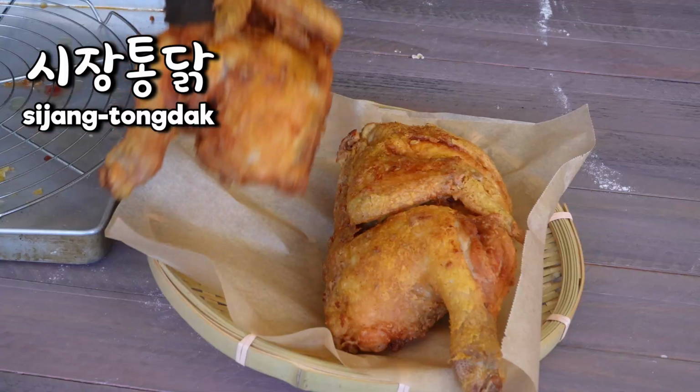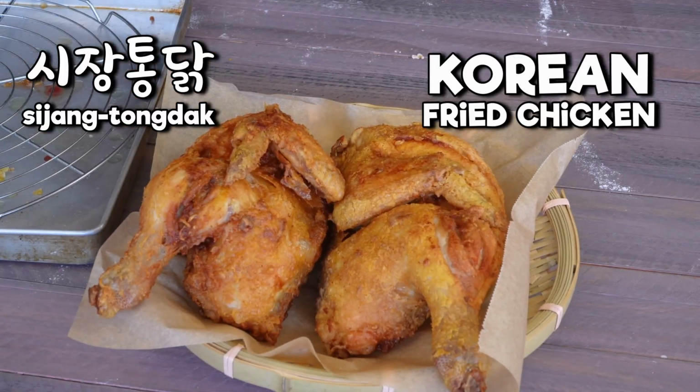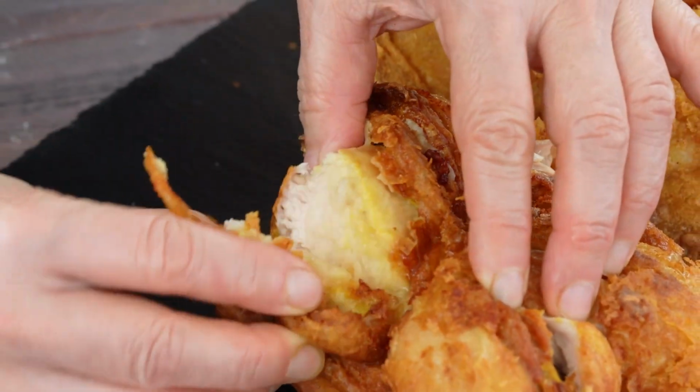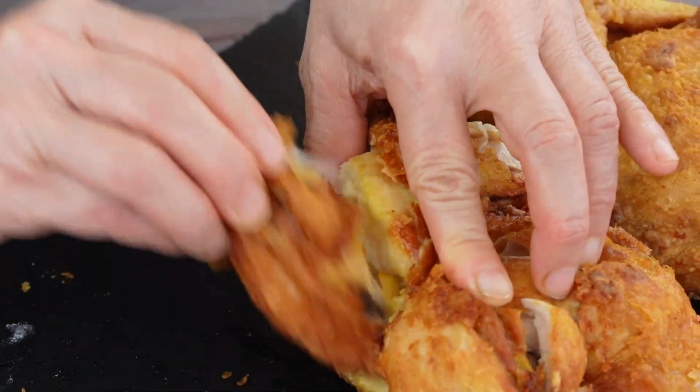I'm going to show you how to make Sijang Tongdak, the Korean market fried chicken. This whole fried chicken has a very thin and crispy crust. Inside, the flesh is tender and tasty.